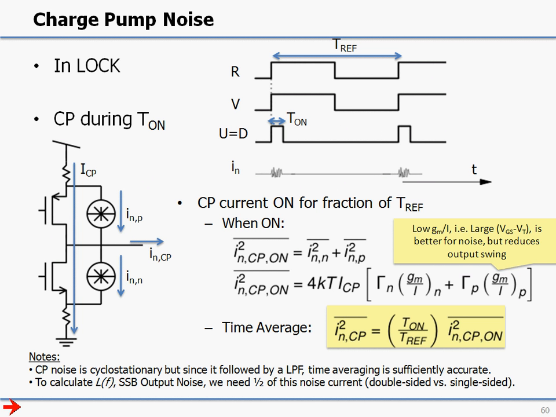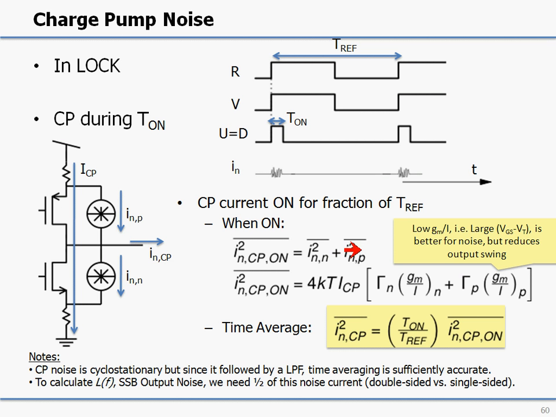Finally, a few words about charge pump noise and how we size the transistors to reduce the noise. Now, this here is for the case of integer-N PLLs, where eventually the reference and the VCO will lock to a close to zero phase error. The up and down signal then will go on for a particular time, and when these two currents are on, the currents are shunted through the transistors. However, the noise will come out and will go into the loop filter.